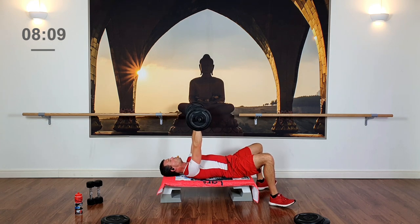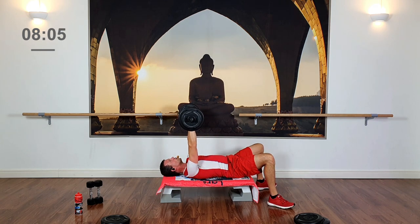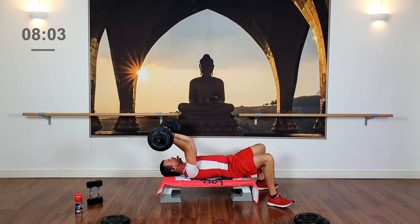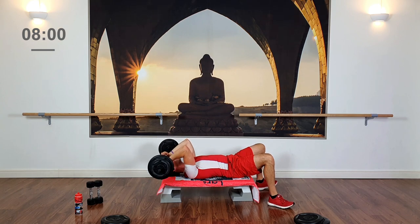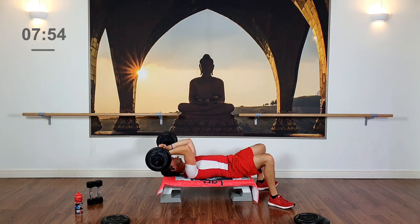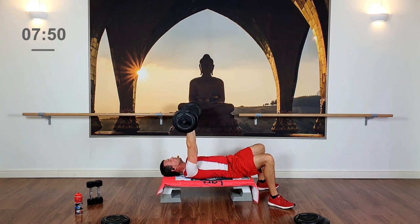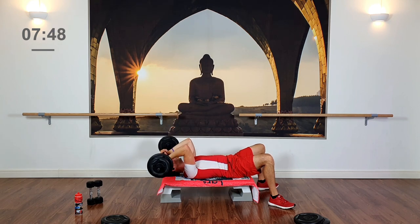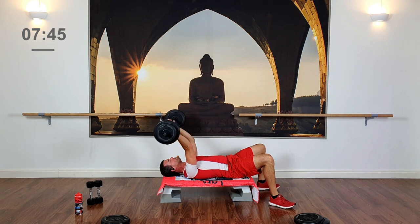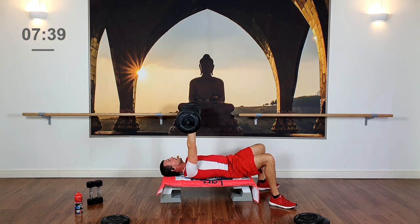So we're going to have one more round with the barbell. So first, super slow towards the front of the head. This is what we call an extension, or even better, we call this the skull crusher. I think you know why. 4, 3, 2, 1, and slowly rise. Okay, just a little bit faster. 3 and 1. 3, 2, 1. Keep those elbows set to one spot because you don't want to move them too much, or actually, not at all. So keep them in one place. It's gonna be the last one.